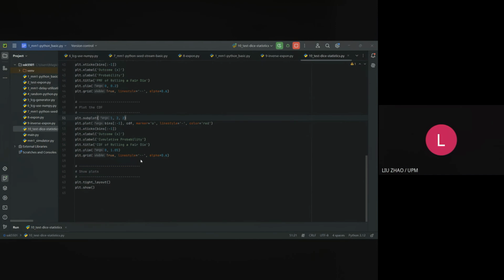From the CDF of rolling a fair die, the CDF shows the cumulative probability of getting a result less than or equal to certain numbers.